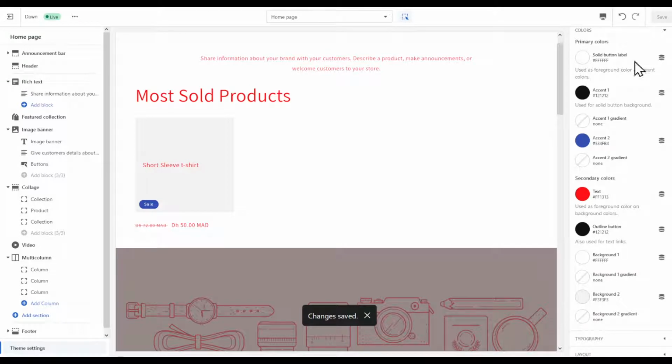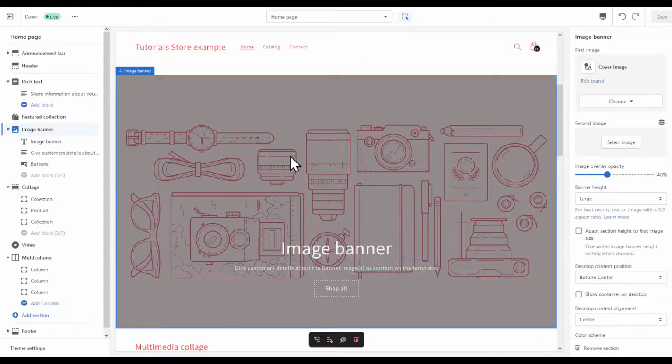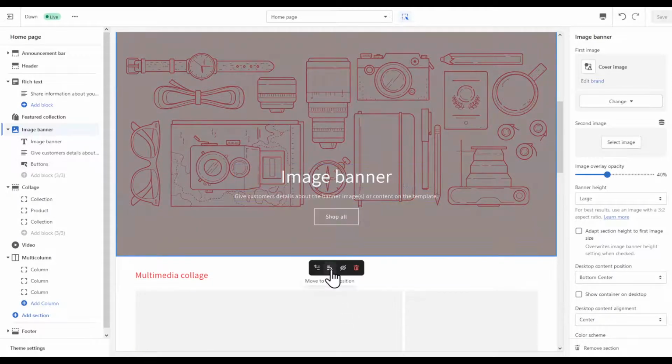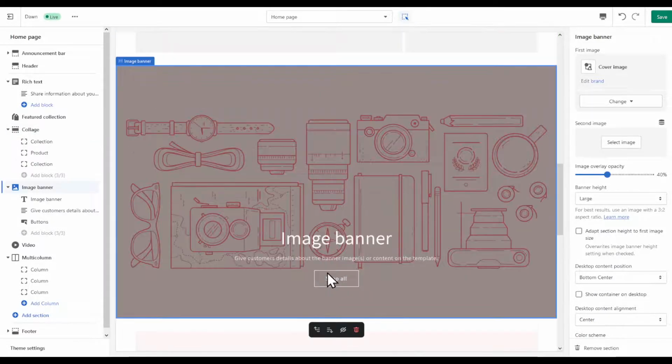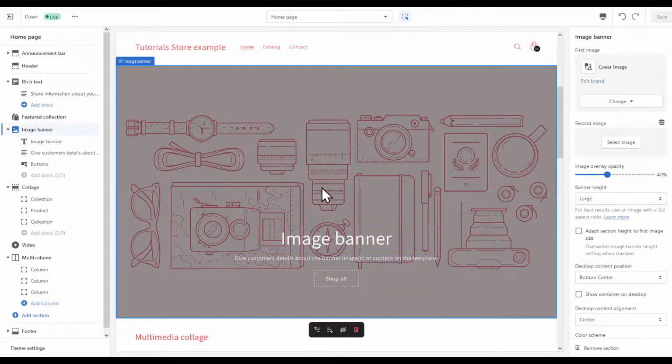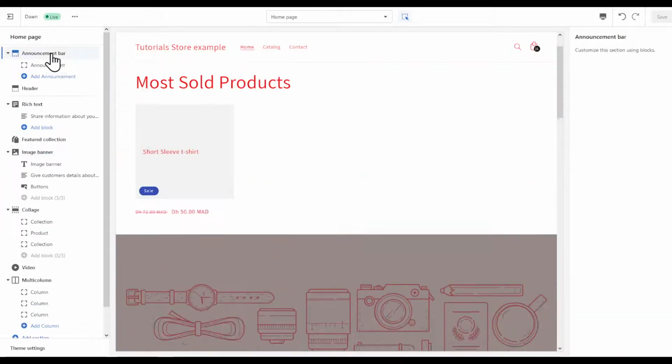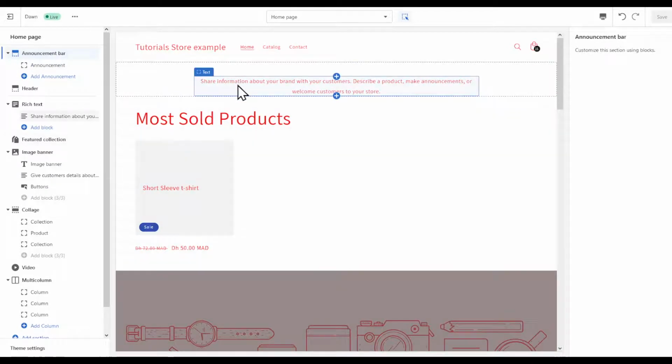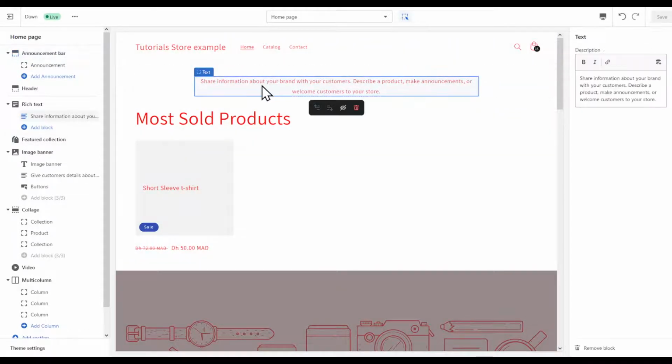Keep in mind that you can also change the structure of your website by clicking the section and then clicking either the move to the next position or move to the upper position, which is the previous position. You can even choose specific stuff like this one, and I would like to actually delete it.